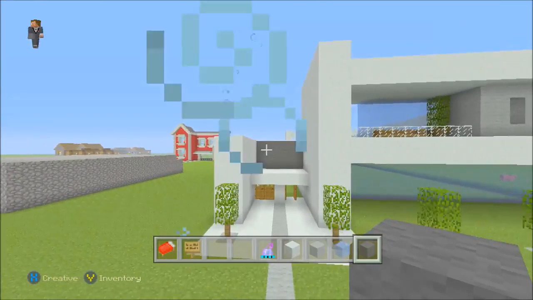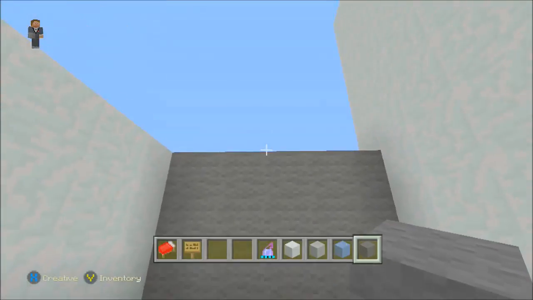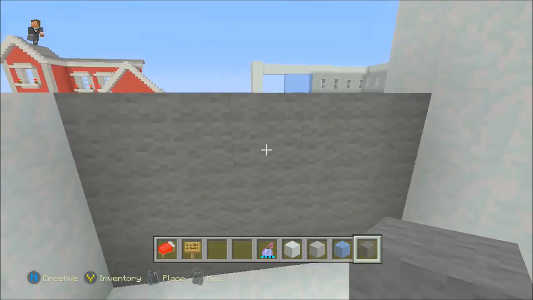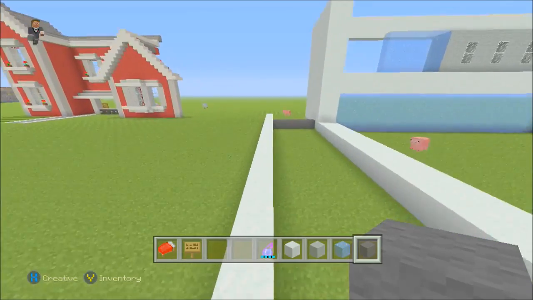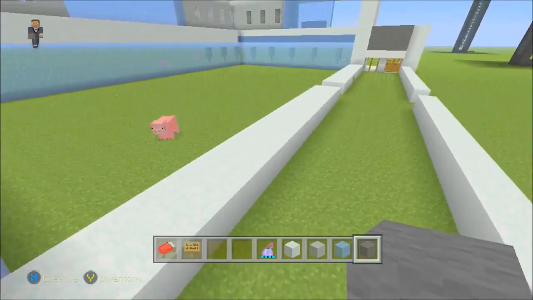So if this was a symmetrical build, you should have built the other side as well, because this build is exactly symmetrical from this side on. So if I just duplicated it, it'd be exactly the same. There'd be no changes whatsoever. So basically what you want to do is just build this all the way across.